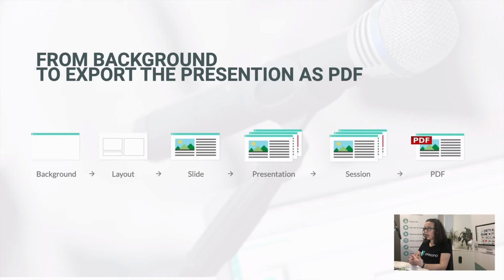So as a conclusion, here you can see the different objects that we actually have in presono, and it's kind of like a process. Why? Because with presono you again have the possibility to put a process behind your presentations. You don't have to, but you can by using access rights and everything. So here is how it builds up.